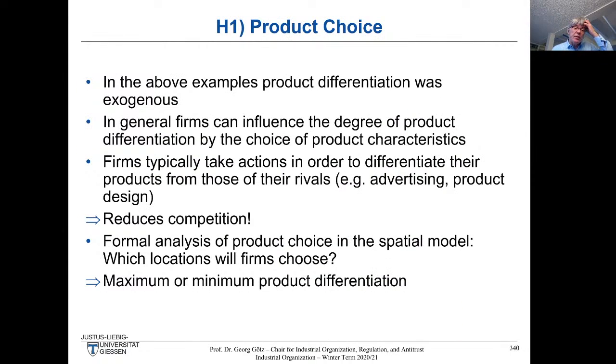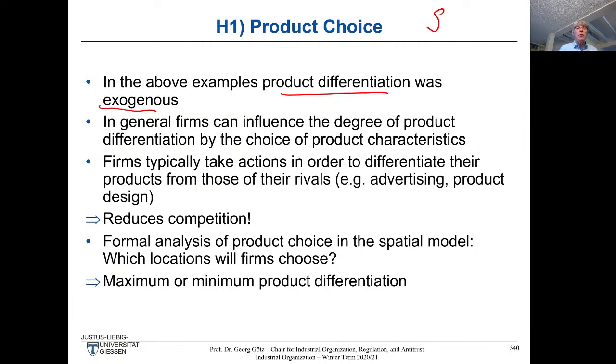Okay, what is very interesting about the Hotelling model, given just this result, is that it is a very similar result to what we derived in our linear quadratic utility example with Coke and Pepsi, where we had this factor of substitution, which was called S. If S was 1, then we had homogeneous products, and we also received price equal to marginal cost. Now, the interesting thing about the Hotelling model here is that we can endogenize product differentiation.